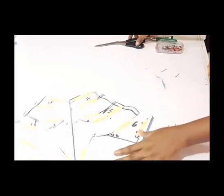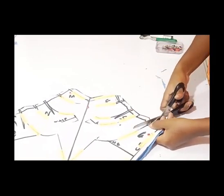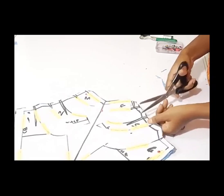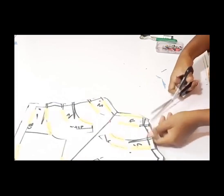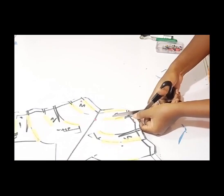So here it is cut out on a folded fabric, so I have 2. So now I'm going to snip the fold area, the place I want to fold. I'm going to place small cuts on it. Then don't forget the dart, so I'll come backward so I can include the dart in the place I'm going to fold. So I'll just place my small cuts like so.